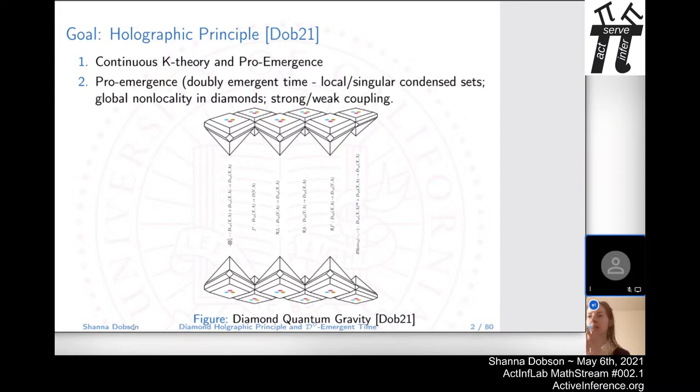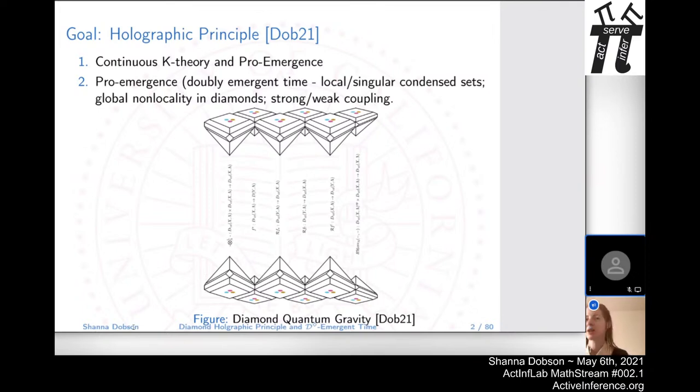It's the idea of sewing together a bunch of smaller things that are self-contained to get a grand object, and it's built into the very structure. I thought, oh, this is a great idea. I talked about K theory a little bit last time, which is this beautiful construction by Grothendieck for classifying very difficult objects using isomorphism classes of spaces. So we can tell if two spaces are equivalent based on their equivalence relations. I thought that's a very nice higher way of looking at things. And there's new work by Efimov on continuous K theory, again this idea of sewing together smaller K theories to build a bigger object.